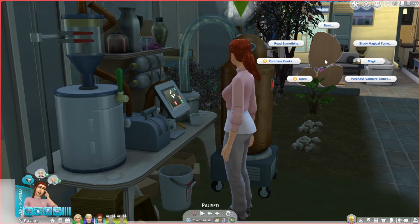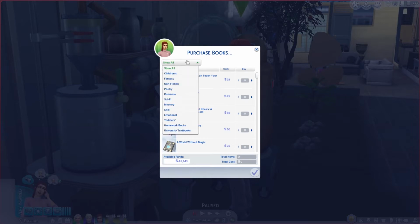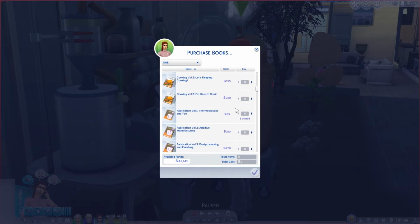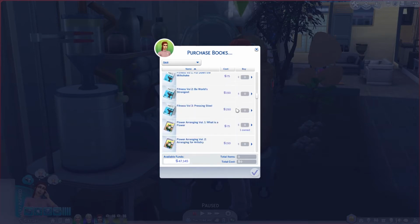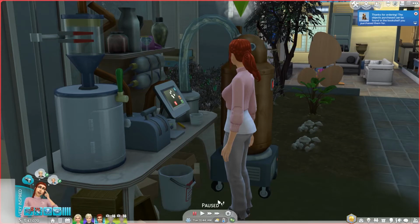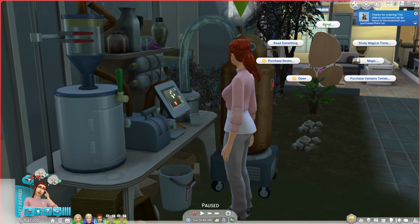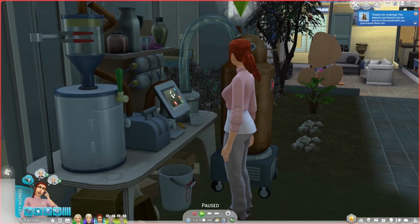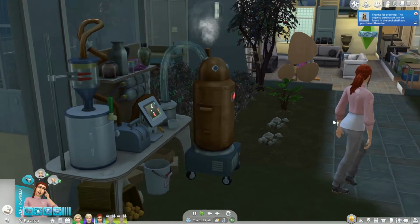And it doesn't look like we need to clean up books. So I'll assume we don't have the handiness book, or if we did, I don't know where it is. And it's not like it's that expensive, so we're just going to do it. And speaking of purchasing things, we haven't made a purchase for a week, so we can make any purchases we need now. But I will wait for the kids to come home from school before I do that. They are at school right now, so we're going to have her read that book.